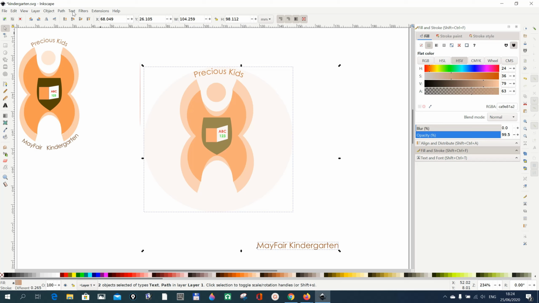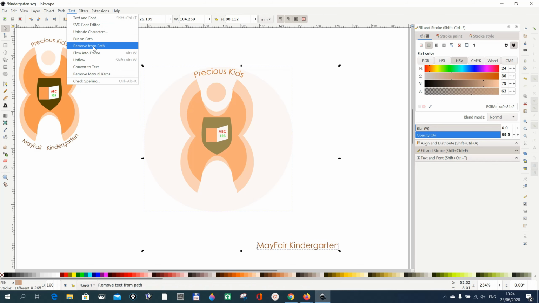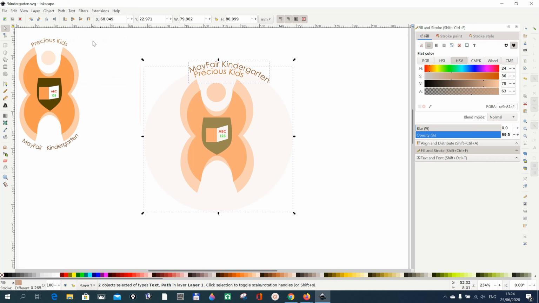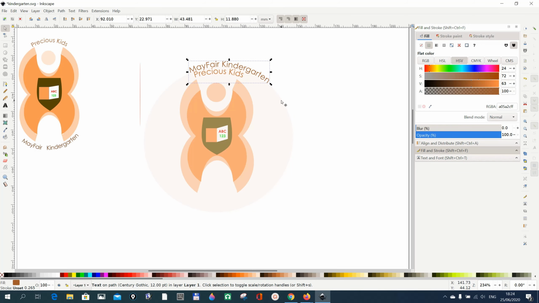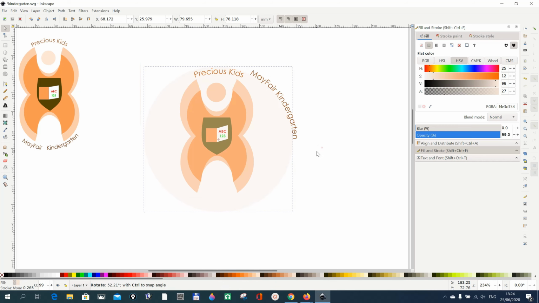We do the same process, we go to text, and then we have put on path, and then it went there. Now let's rotate it a bit, because it went to the same place, but that's not a big deal because we are just going to rotate it, and we are here, somewhere here.